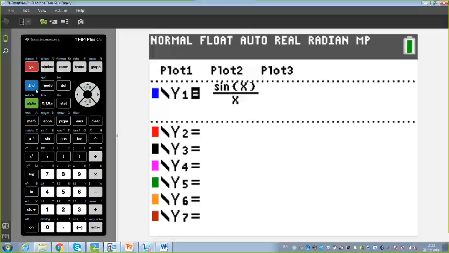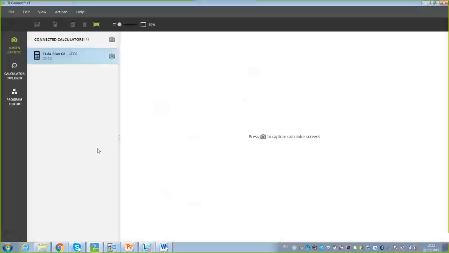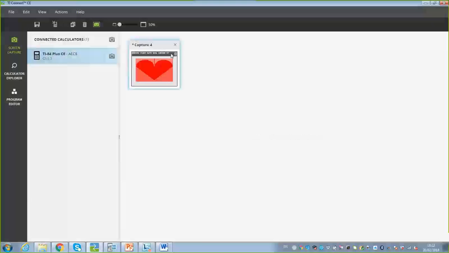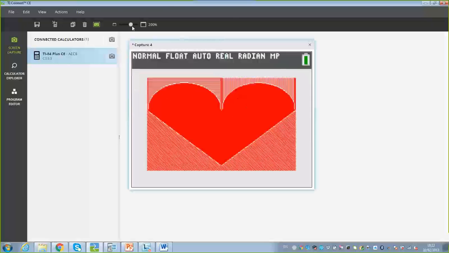So we're going to go to TI Connect because I've got it on the calculator, and I also thought that we could show it as well. So I'll take a screenshot of it. There you go. That's on the calculator screen. So what do you reckon? How do you think the student made this one?